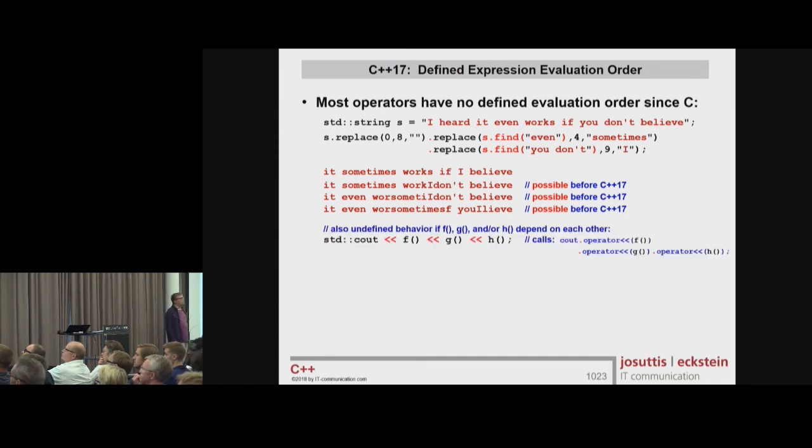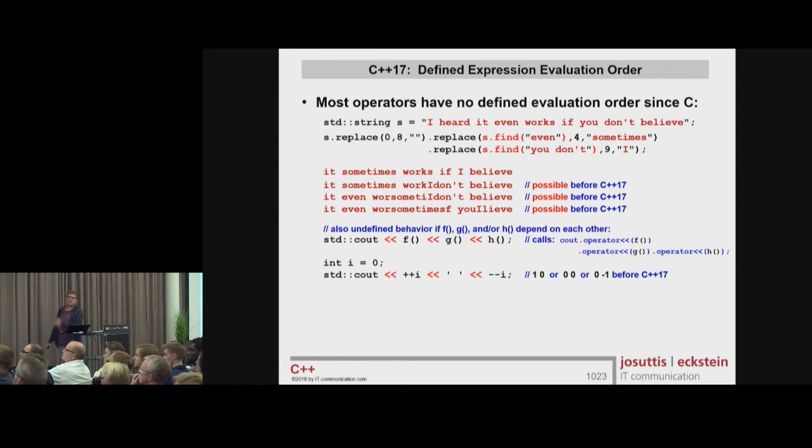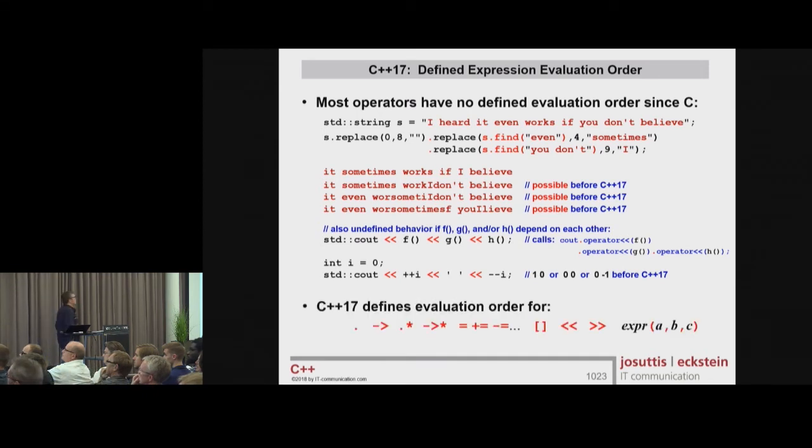Or what people also usually think is, in this output statement, f is called before g, which is not guaranteed. So if f depends on the outcome, as g has a side effect, this did something different. And the other example, let's print out i incremented and then i decremented. The outcome of this, depending on your compiler, could have been all these combinations. So we fixed that because that was too confusing for a couple of people.